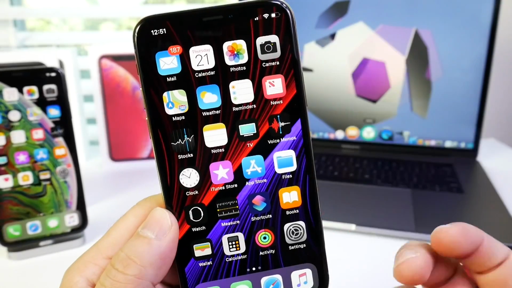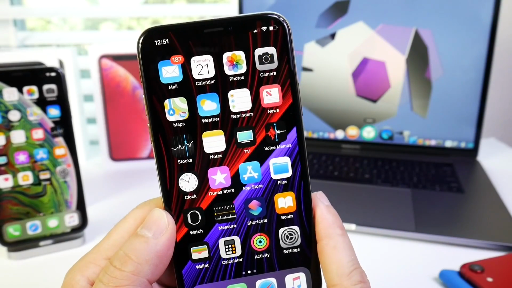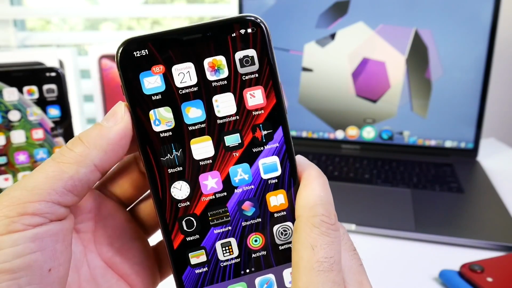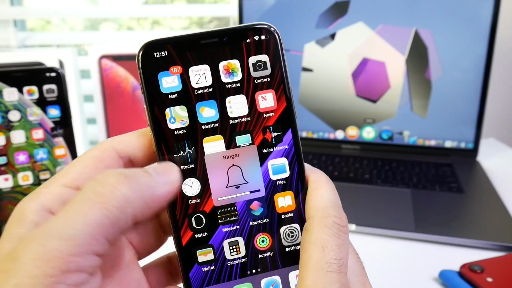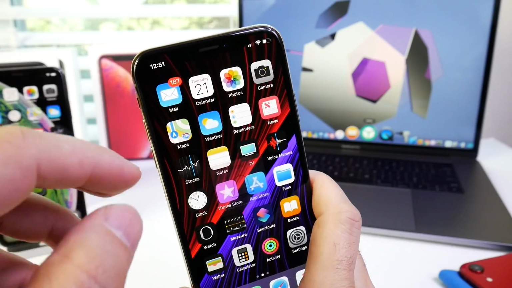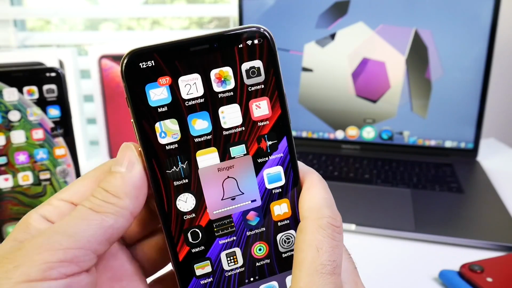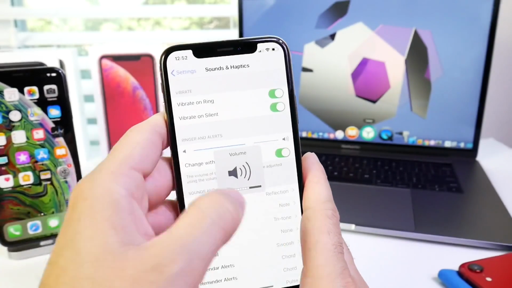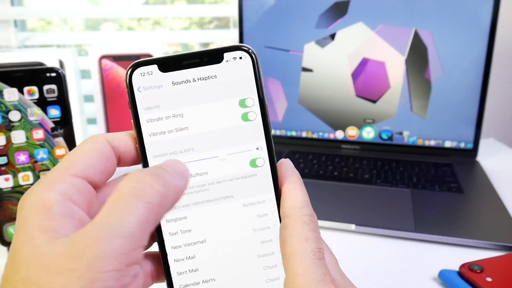Another minor UI fix that Apple did with iOS 12.2 Beta 3, you may remember from last week where I showed you that when you put the volume up, the HUD would just say volume. It would only control the volume for media. It wouldn't actually control the ringer. You see now it says ringer, and I can go back into Settings here and go to the actual Sounds category, turn this off.